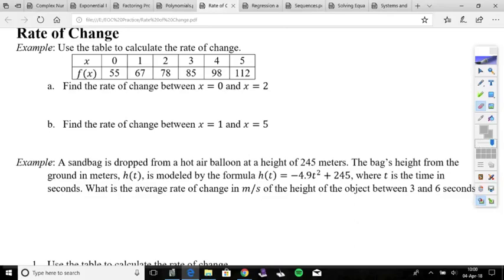Rate of change is one of those problems you would have covered in Algebra 1. We haven't really worked a whole lot with it this year. Never had, again, time to do it. As you know, we fell behind because we just didn't have as much time as students had last year to do some of this stuff. But rate of change is one of those problems you would have covered in Algebra 1, so we've pushed it off. It's not a difficult thing to do, but it does require you to sort of memorize the formula.